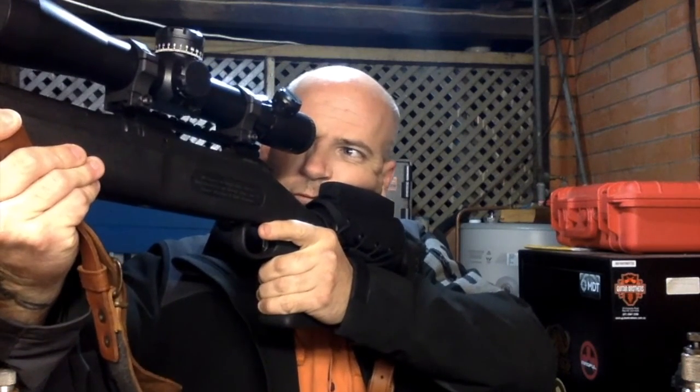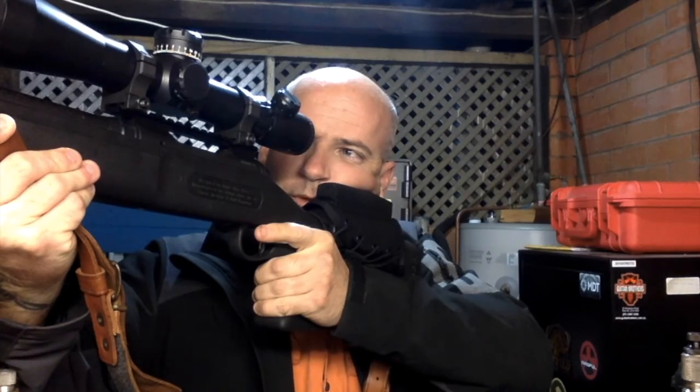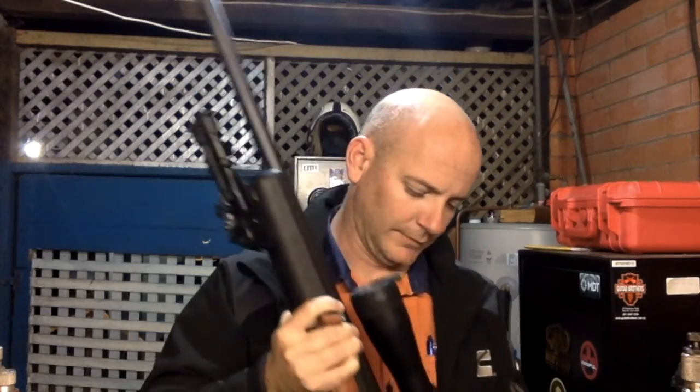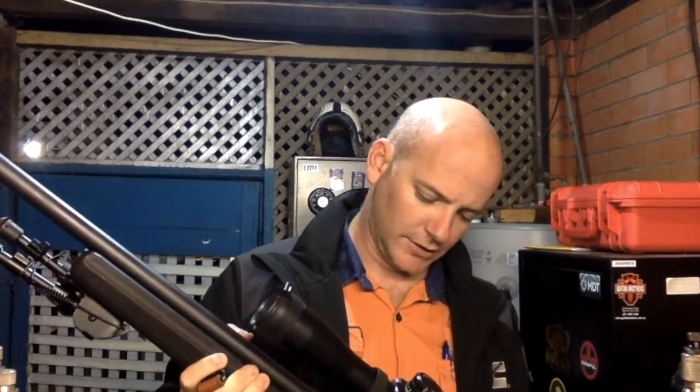If I can afford this option, I am going to do it. However, I will do a review on the scope, just for shits and giggles, because I've got it at the moment and I can use it. Now, what sort of reticle? Pretty much a fairly thick crosshair, and then it moves into mil-dot and subdivisions with a very fine dot in the middle. I like it. Don't know if I can use it. It does have a side focus, does have a fine focus, and this thing is a beast.